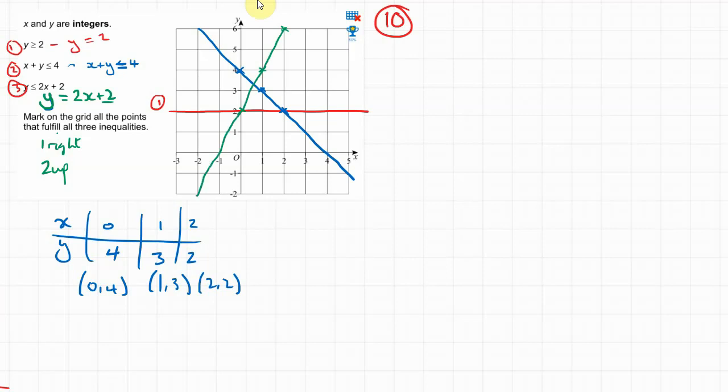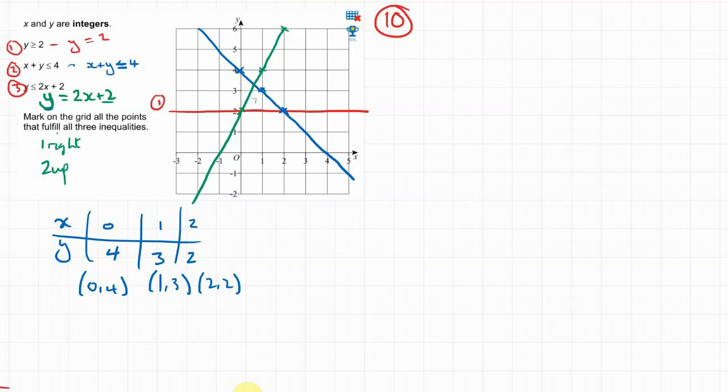That should be straight. And then, let's see a region that works for this. So, I think I'm just going to redo that line because that's annoying me. And I'll talk over the top of it. Generally when they make you do this, it's going to be the triangle you create. So, off the top of my head, I'm going to assume that it's this stuff in here, but let's just give it a bit of a proof that it works.